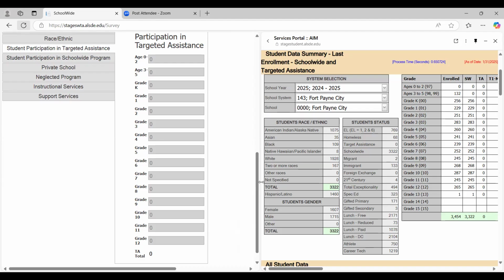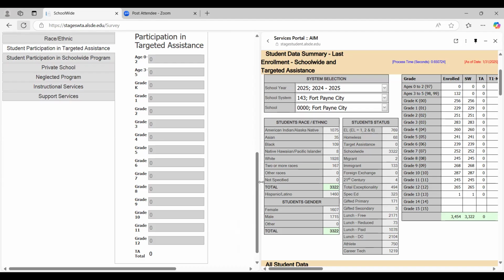These students have to be manually marked in PowerSchool as receiving targeted assistance services. Also, if the date of the end of service is prior to the end of the school year, they're not going to show up in the final report like they should.